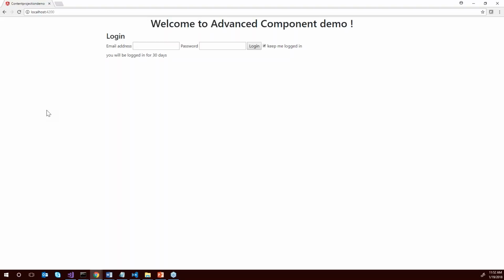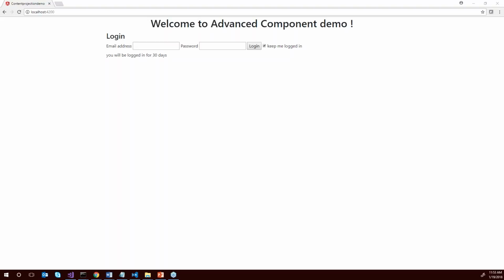Any question on ContentChild and ContentChildren? Yes, there is one question. Can it apply QueryList for the app auth component? We don't have any app auth component. Can we please give a practical scenario to use ContentChildren?